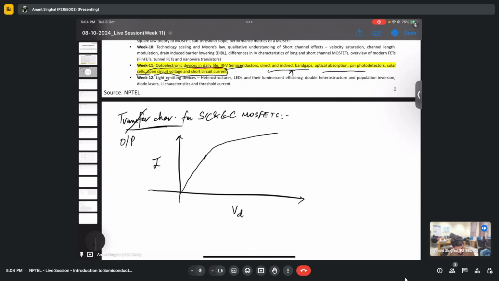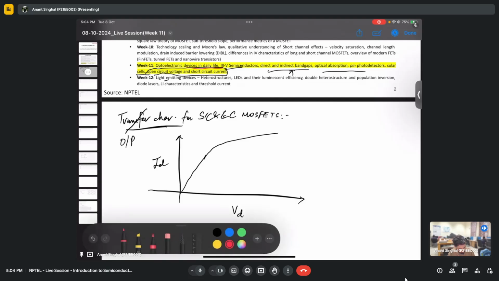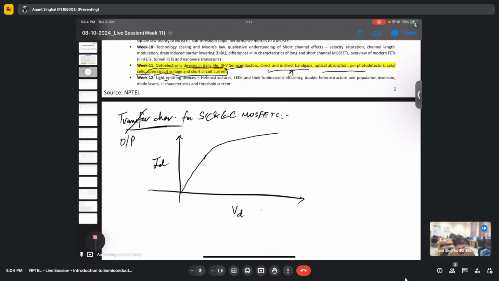I guess it was something like this, and we need to find the same for the long channel. This was given for short channel, and the length was scaled to three times, 3L1 or something like that, and we need to find the same for long channel. Short channel is for L1 and long channel for 3L1. For long channel, we did infer that there will be no short channel effects. The thing we are confused about was VD set, right? Yes, sir, VD set.